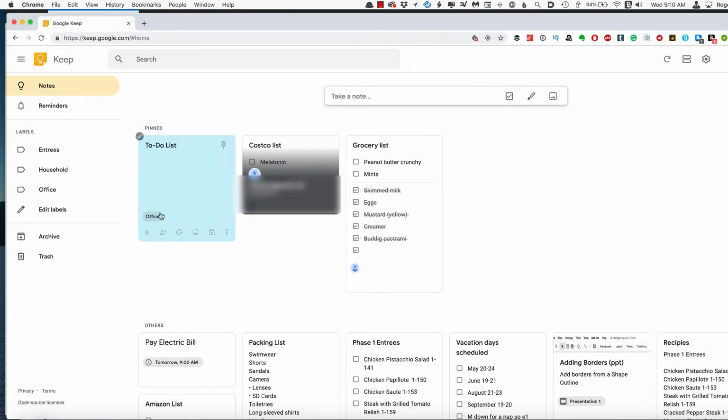So I'm going to click away from this note here. If I'm done with a note, we saw that we can delete it from the More menu here by choosing Delete Note. But if we don't want to delete it permanently, we can archive it. When a note is archived, it no longer displays in the dashboard, but you can access it by clicking Archive in the left pane. So let's archive our Pay Electric Bill note.